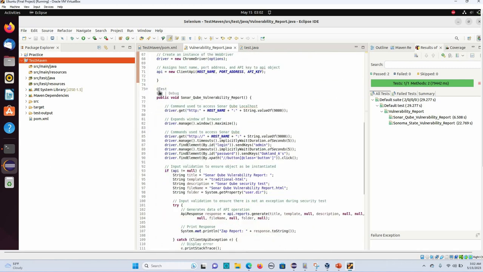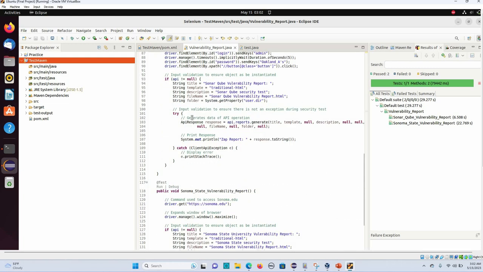Then we have each individual test. One of the tests is specifically for the SonarQube vulnerability report, okay? This is the vulnerability report that focuses on SonarQube.